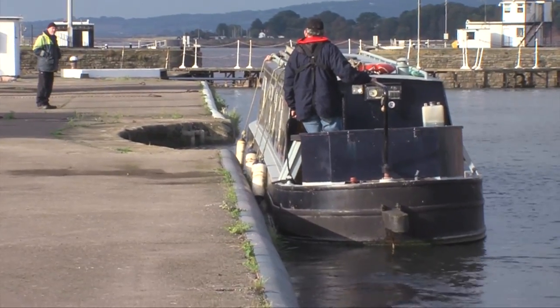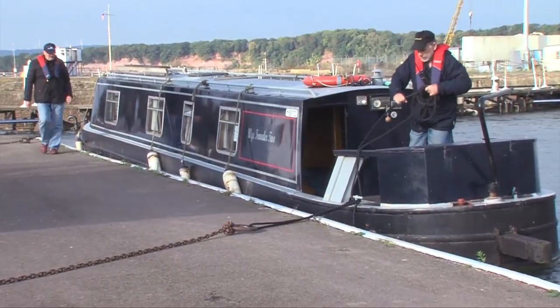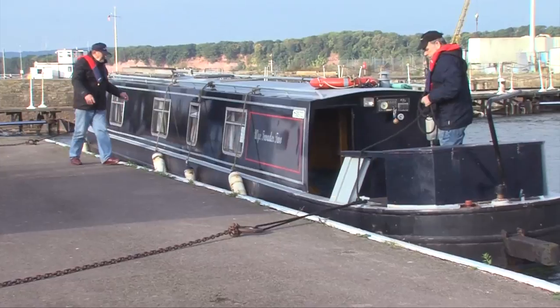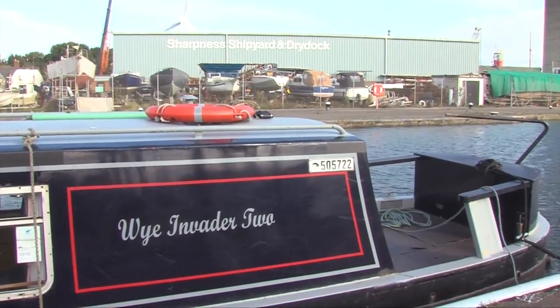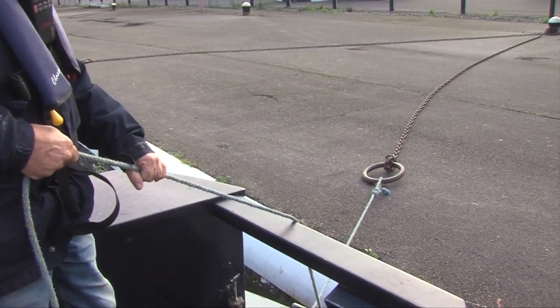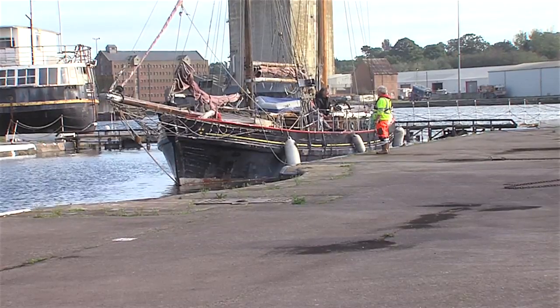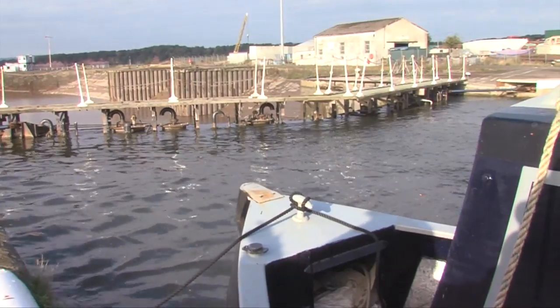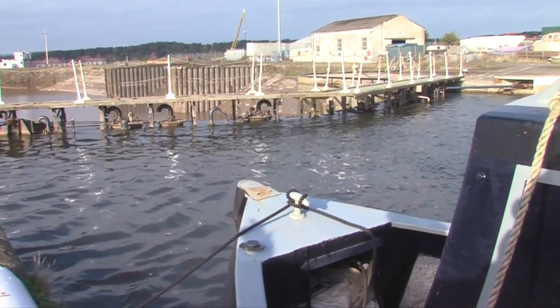We moored up in the forward port section of the lock and spoke to the lockmaster, who gave us extended mooring ropes because of the depth when the lock is lowered. He told us that we had 4.5 metres on this movement of water on a rising tide. Just astern of us was a sailing boat, Paradox. We moored up, the lock gates were closed, and we were then lowered.